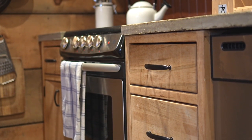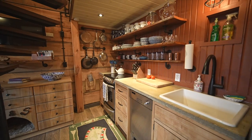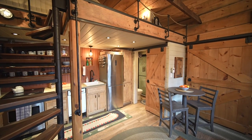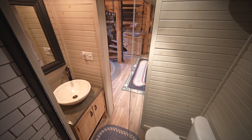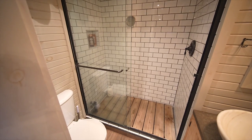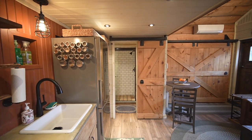All the storage cabinets below are also handmade, and there are interesting details like the galvanized pipe paper towel holder and the built-in cubby for the dish soap — all little details that make the space functional but also more unique. Across from the kitchen is a small dining area, a nice spot to have a meal or set up a laptop, and it's one of the warmest spots in the cabin because the heater is right next to it. The bathroom is pretty small but has everything necessary: a flush toilet, a large bowl sink with a vanity underneath, built-in storage on the wall, and a shower that's about four feet long. The bathroom has another barn door to save space and to echo the aesthetic of the closet doors at the entrance.